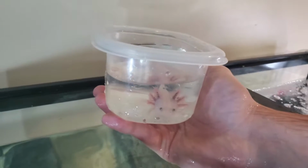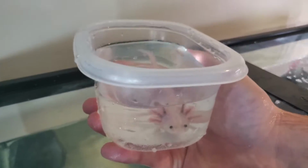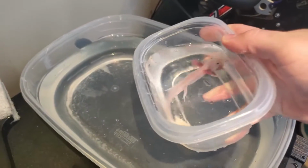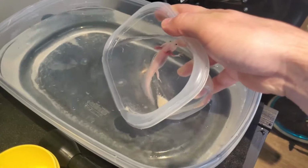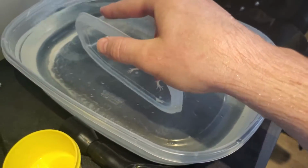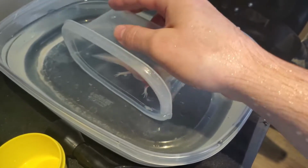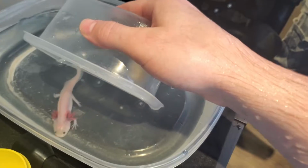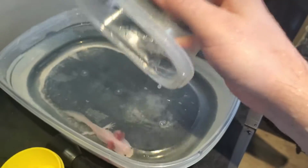Might be a little tricky. Okay, it wasn't easy, but I did get him in here. I basically just had to wait for him to kind of float in it, and then we got him in. So we're gonna put him in the container down there. All right, here we go. Just gonna place him in here. Gently lean it over, and you are good to go, sir, or ma'am. We're not sure if it's a boy or a girl yet. There you go. Perfect. Got him in, dudes.